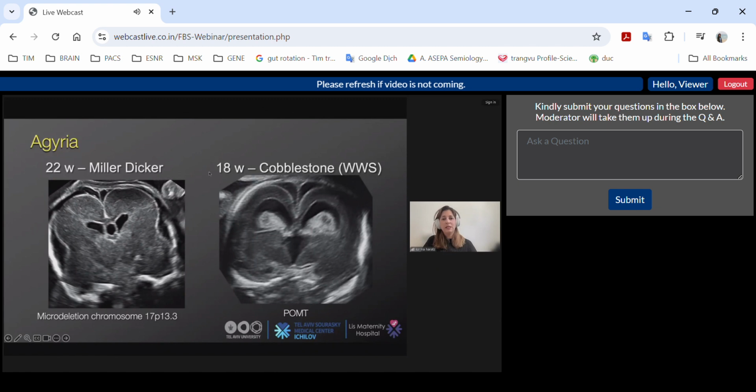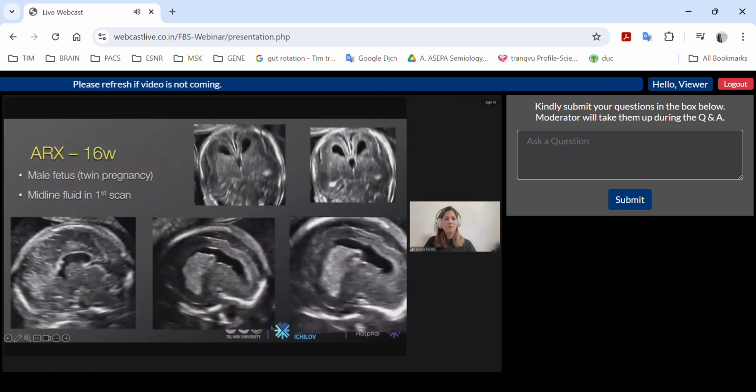and we know that this is Walker-Warburg, the cobblestone malformation. But in these cases, the parenchyma, not the cortex, will be thin, and normally associated with ventriculomegaly, abnormal brainstem, severe cerebellar hypoplasia, abnormal echogenicity of the parenchyma, extracerebral layer, and other findings that we may see. I'll take a couple of minutes more, then we enter polymicrogyria and we finish.